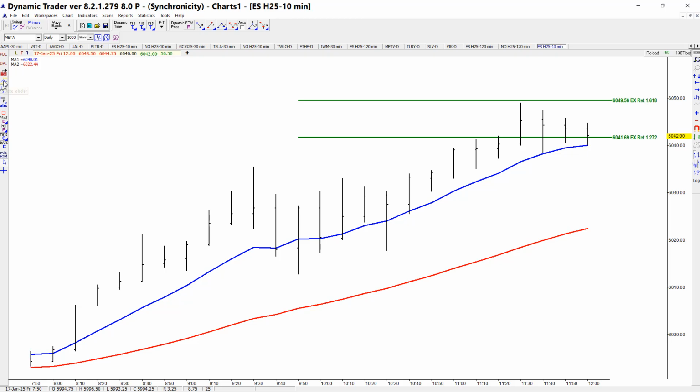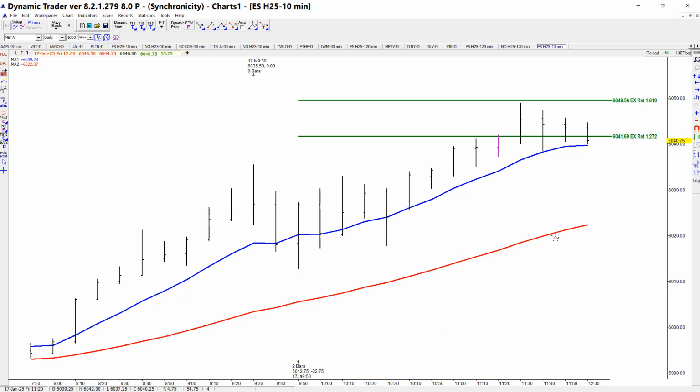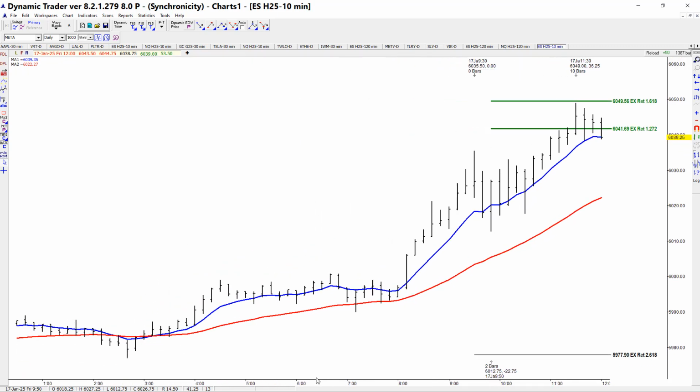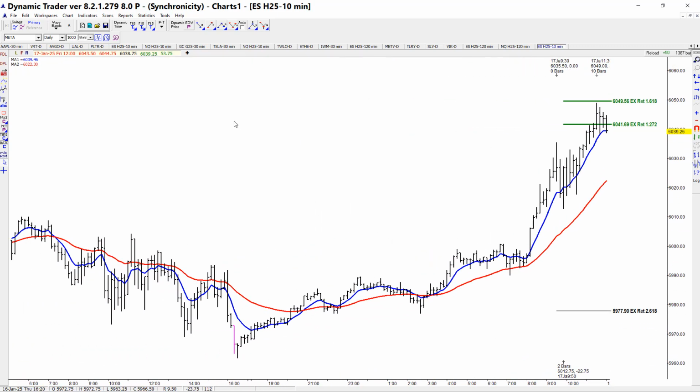So this little line over here on the far left, squiggly looking, snaky looking line, that is our date line. It also gives us the bars. And when I click, what it's showing is that was a previous high, the 17th of January at 9:30. It came down into the low, the 17th of January at 9:50. Then of course, that's when I had that chart set up.